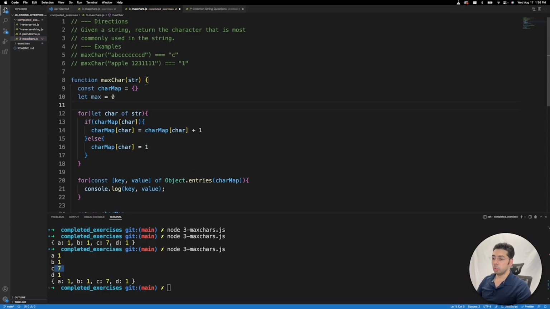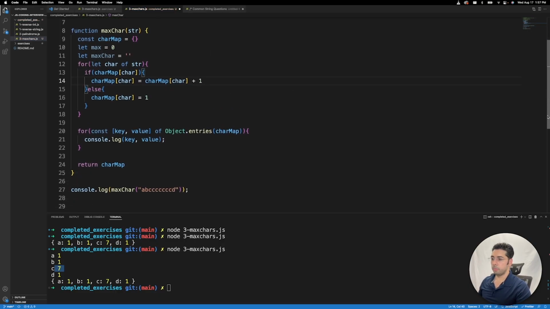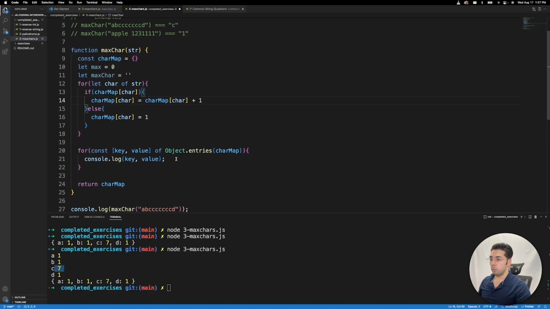And also to get the character, the max character, we'll need to create another variable and set this to an empty string. So now we'll just check for a condition.